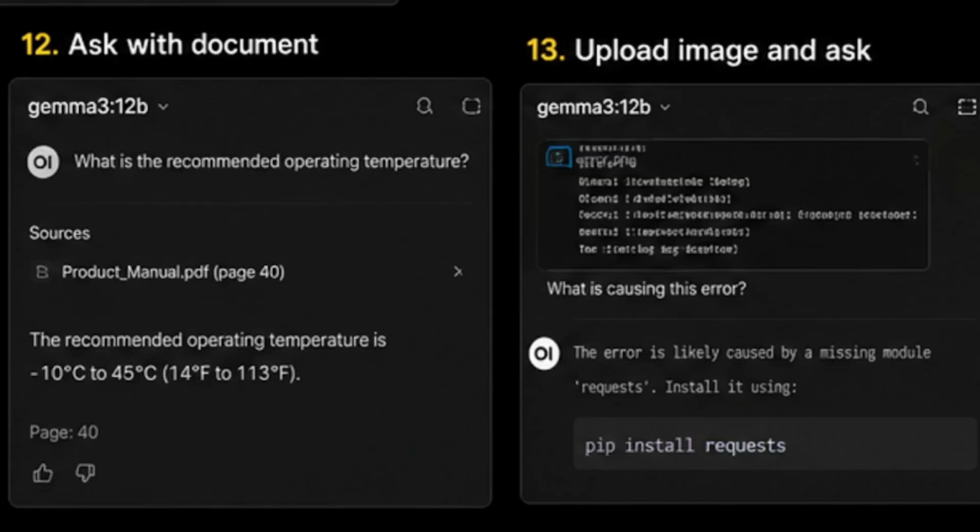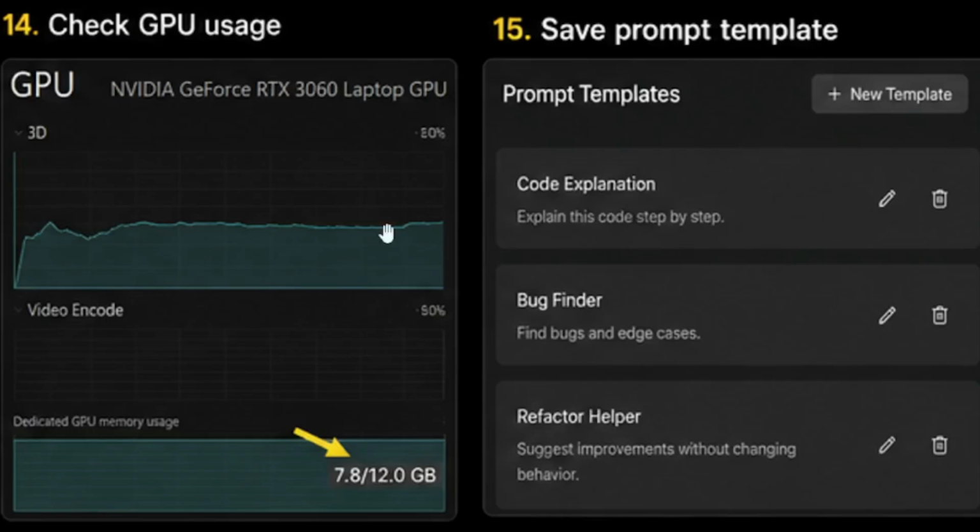Now, here's the detail that actually separates someone who installed this once from someone who uses it daily, so pay attention here. Set up a saved prompt template for your 3 most repeated tasks, whatever they are for you: coding, writing, planning, whatever you find yourself typing over and over. OpenWebUI lets you save these as quick access prompts, so instead of retyping instructions every session, you click once and you're already in the exact mode you need. That single habit is the difference between opening this tool twice and abandoning it versus it becoming part of how you actually work.